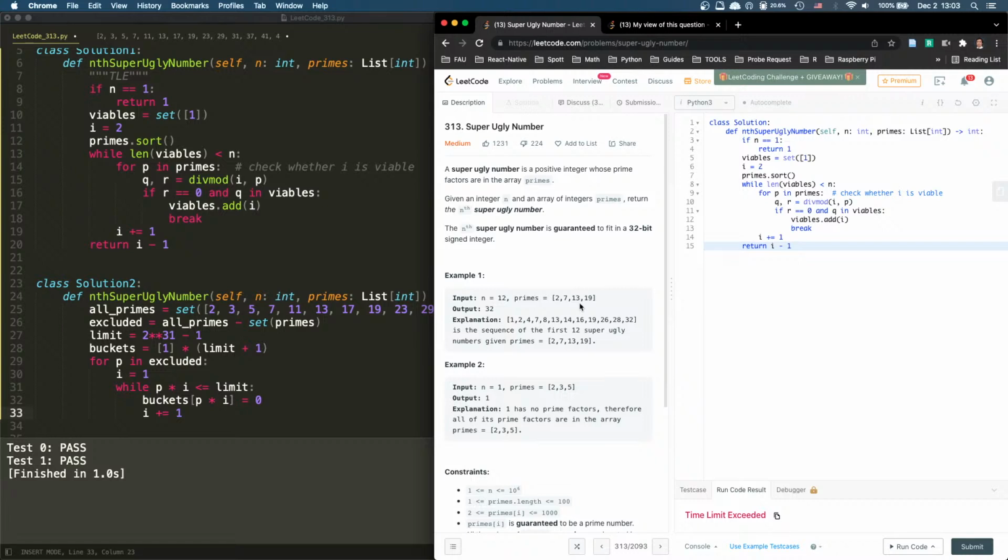But there will be duplicates. Now I see what it means by duplicates. Yes, there will be duplicates. But duplicate is fine. We just pop it out if it's a duplicate. If it's a duplicate, it'll be the same as the previous one, right? So we just keep checking. If it's a duplicate, we just keep popping until a new one comes out.